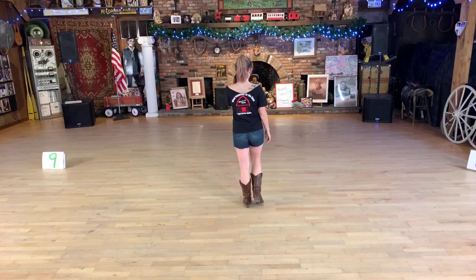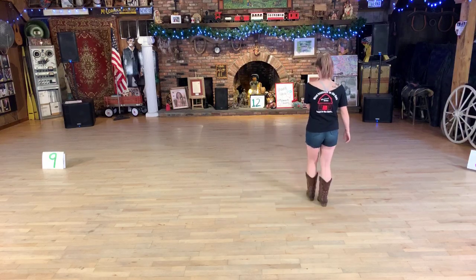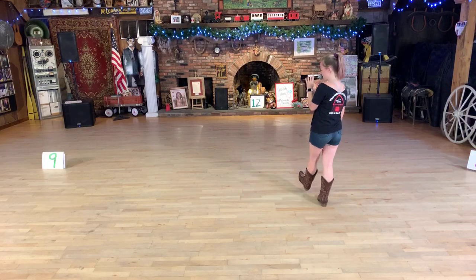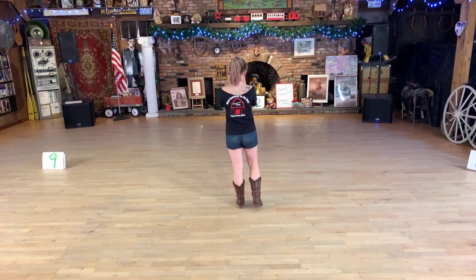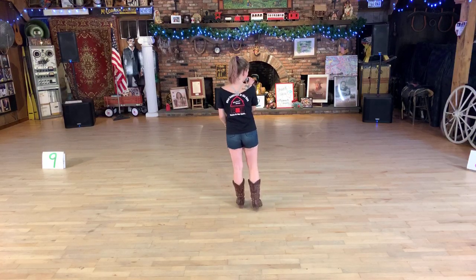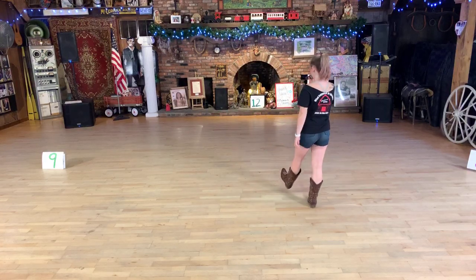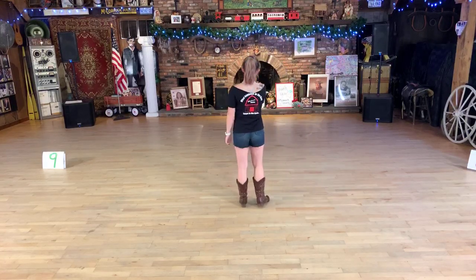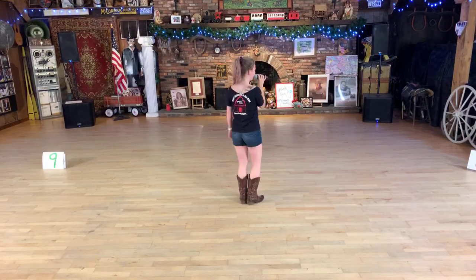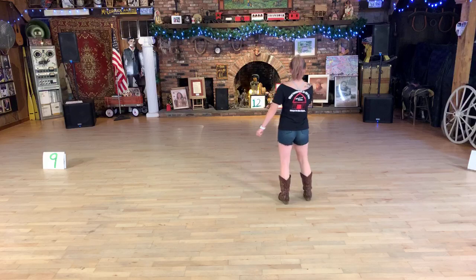Weight is on the left. Step side right, behind left, step side, then brush. Yeah, let's do it again. I'll add the counts in this time. Weight is on the left. Five, six, seven, vine right. Vine one, two, three, brush four. Yeah, let's do it. Two more times with the counts. And then we're going to do it on the opposite side. Oh, fancy. Five, six, seven, vine right. Vine one, two, three, brush four.